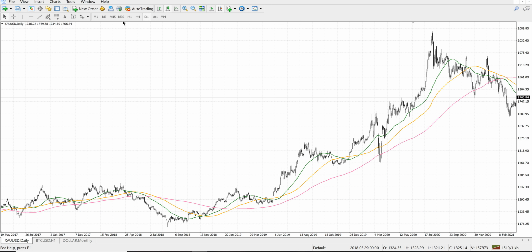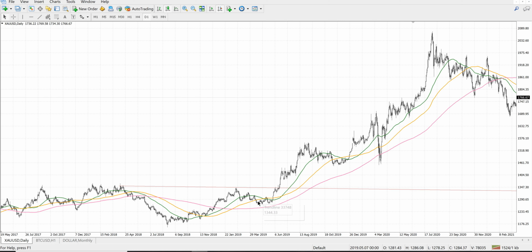Another personal favorite of mine is the cup and handle. Cup and handle is pretty easy to trade. It's relatively easy to spot. You've got your neckline of resistance. Okay. See the top drops down, comes up, drops down, then breaks out. This is your cup and this is your handle.